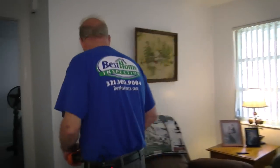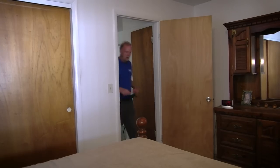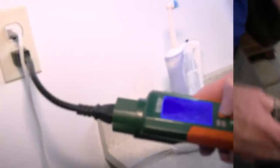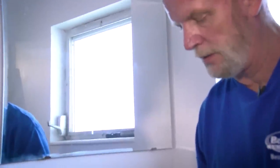Now that we're done with the outside, we'll come inside. First thing I like to do is check all the outlets using my meter, and we go from room to room testing all the outlets we can get to. The meter tells me everything's wired correctly. Here I have 119 volts — everything's good. Now this is a bathroom outlet so it should have a GFCI. I just tested it and it's not tripping, so there's no GFCI. That's an improvement I'd recommend they make.